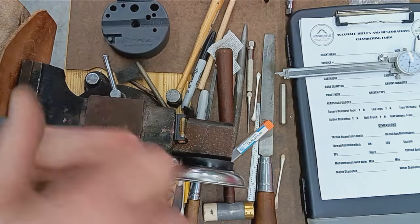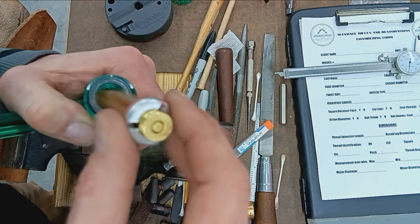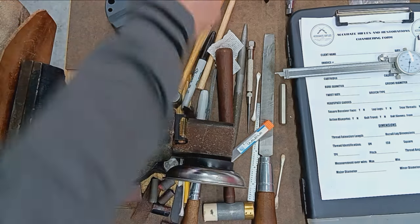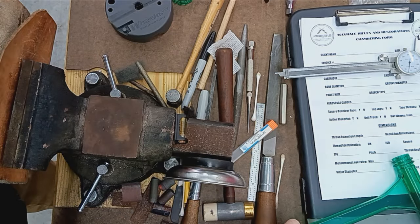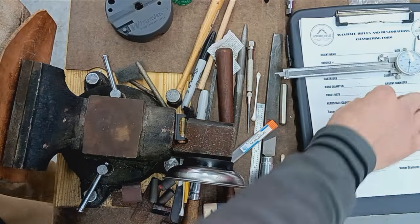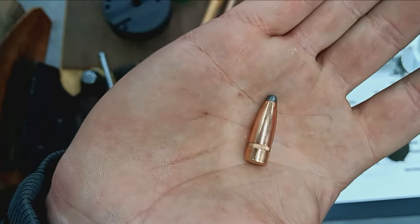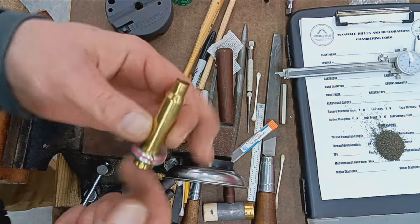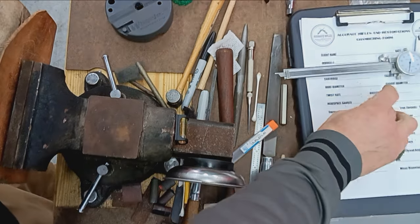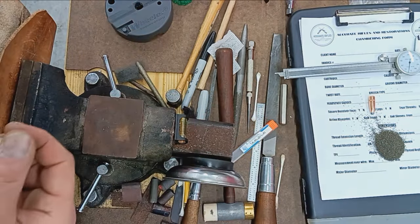Okay, so unscrew this. Pull the case. And see, there's no more bullet, and there's all the powder that just dumped inside there. So we'll just go ahead and dump the powder out. There's the bullet. There's your bullet, just a standard Spitzer style with a cantilever on the bullet. So this is just cheap hunting ammo. This is the part I'm worried about. That's the part we want. But for those of you who have not seen a case emptied, that's basically what it looks like.